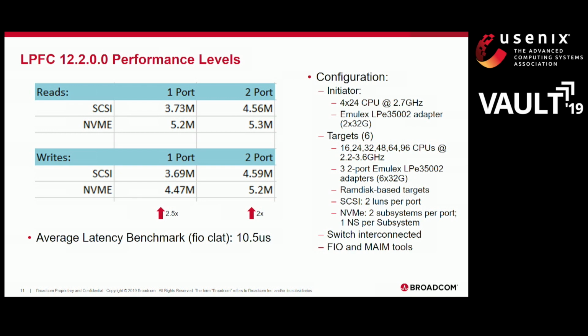We've looked at the data paths where we pass through our hardware on either end. We believe we're about a mic to a mic and a half on each of those crossings, so we're about 6 to 7-ish of that 10.5 mics. So we're actually doing pretty good. And the good news is all of this is out of the box with default settings. We're no longer tuning anything for interrupt delays, how many I/O channels, and all this other stuff.